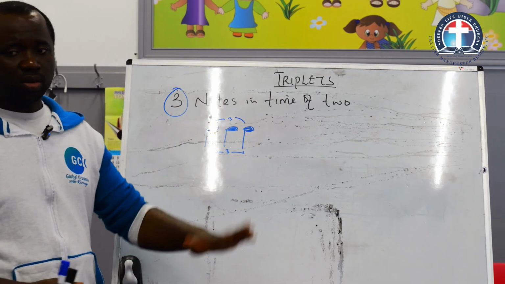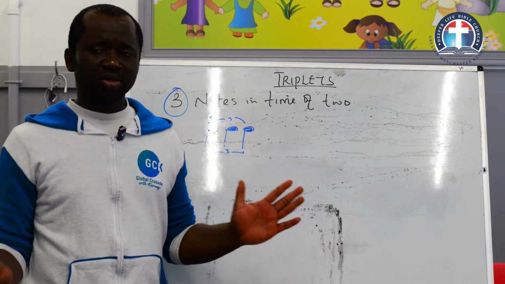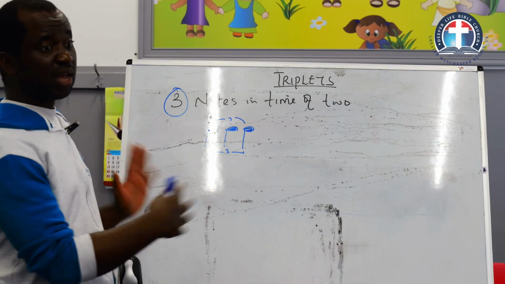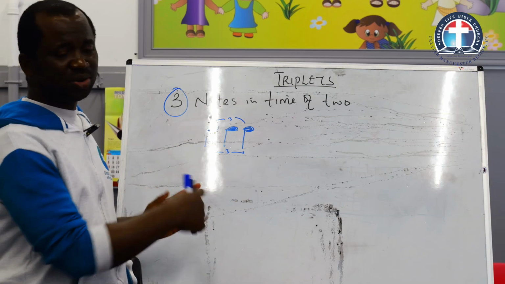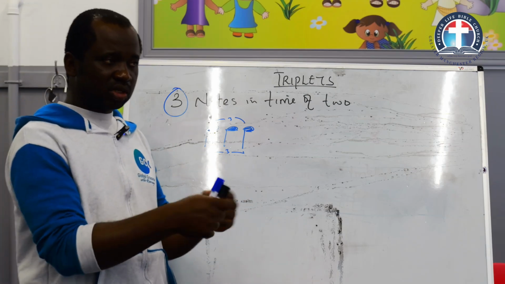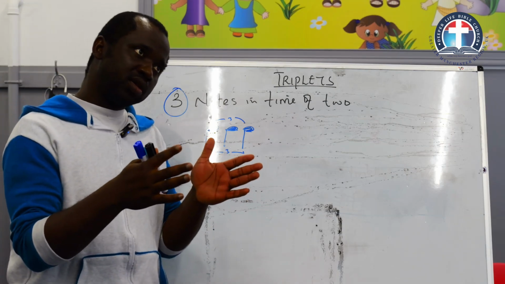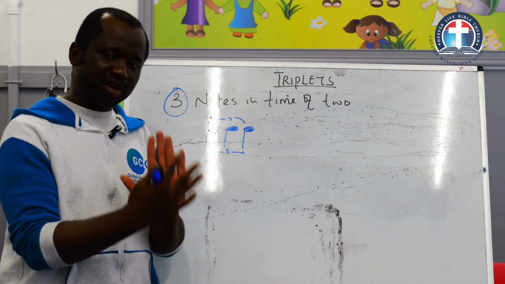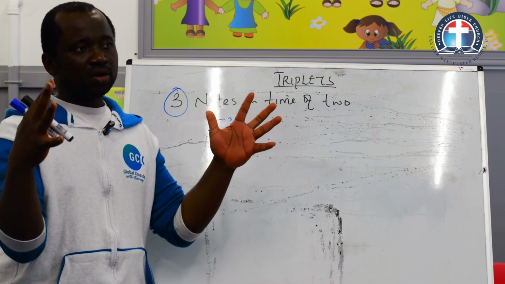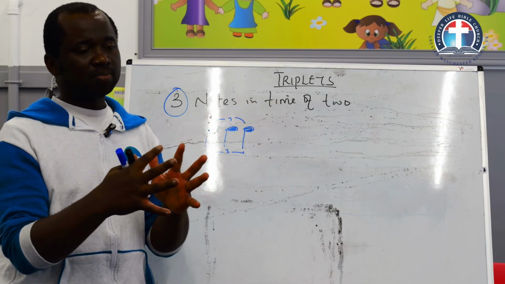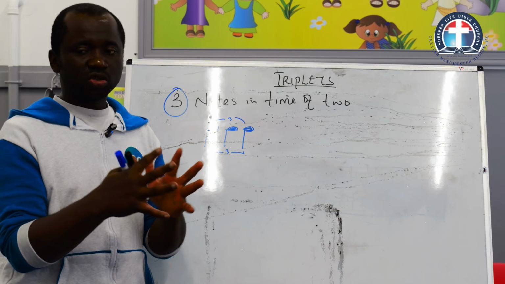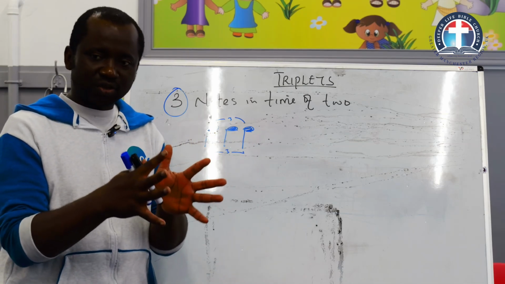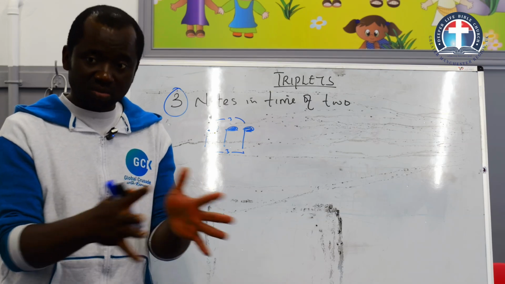So it means when you see this in your music sheet or in a music bar, you don't count it like 3, you count it as 2. You give it the value of 2. So normally they will give you a time signature, they will say, oh, well, and then they'll put triplets there. You don't count 3. You sing those 3 notes, but in terms of the syllable 3, but in terms of the time is the value of 2. So it's like you are kind of submerging, kind of reducing the size of fitting 3 things to fit the size of 2. Yet it's still 3, but it's in time of 2.